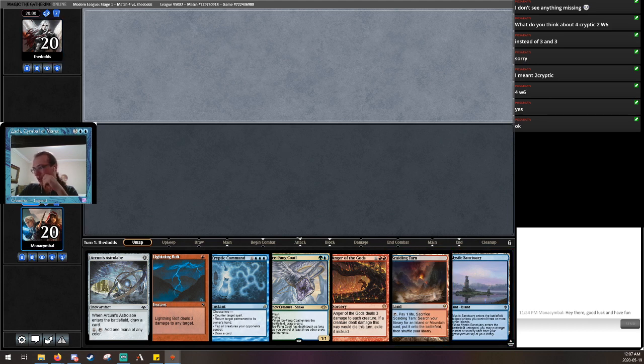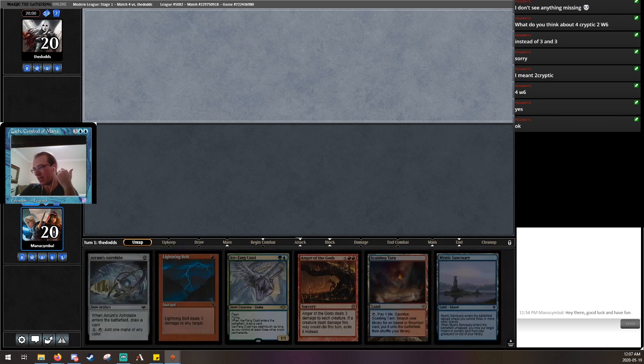The mana sucks out loud. But we can fetch on turn one for Mountain to play Lightning Bolt and then play the Astrolabe on two with our tap lands. So that's fine. We're going to bottom this Cryptic and we can get double red for Anger. So this is actually pretty good. They mulled to five? Wonderful. Good, good.